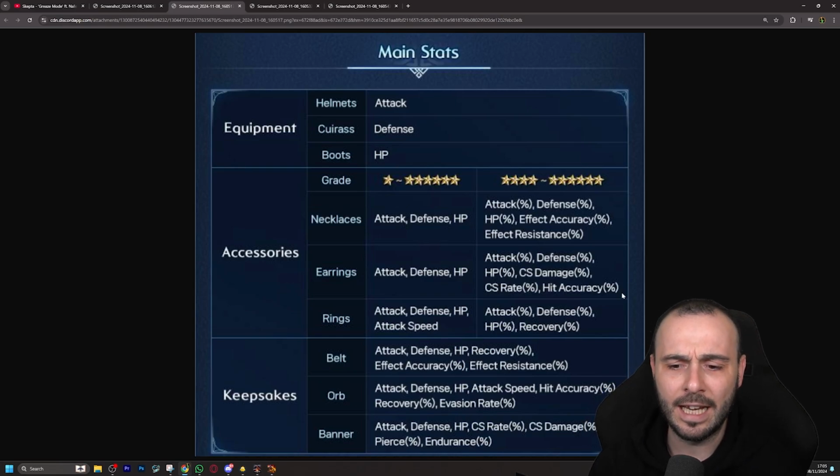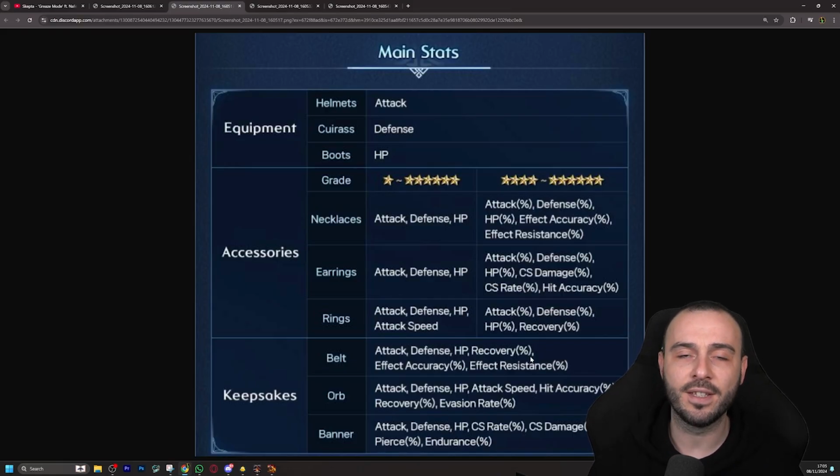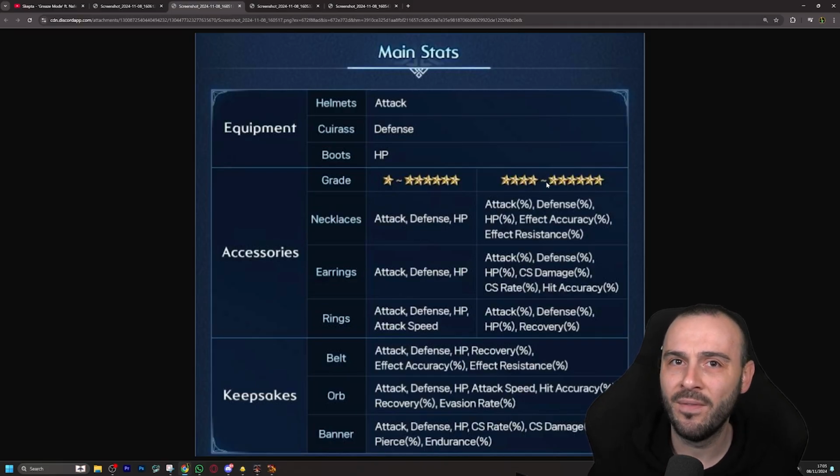Then, when we get to the keepsake pieces, which are the bottom ones, where you need to ascend your characters, you're going to have the belt, which will give you attack, defense, or HP, those being flat. You're going to get recovery, which, of course, comes as a percentage rather than a flat, effect accuracy, and effect resistance. Now, effect accuracy is very, very important. And when we take into consideration that the accessories can give us effect accuracy as well, but the belt cannot give us attack percentage.